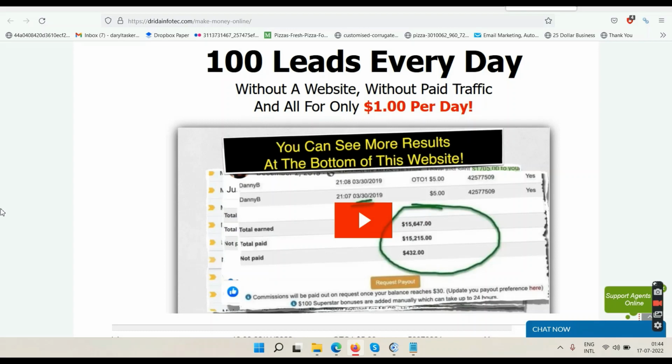So if you want to grow your email list without buying paid ads, then you can try this system which you see right now on the screen. This will give you 100 email leads from US, Canada, Australia, from those countries, and you will also be allowed to send emails to these leads once per day. So by the end of the month, in 30 days, you will have 3,000 leads minimum, and you will be able to send them emails 30 times in a month, right?